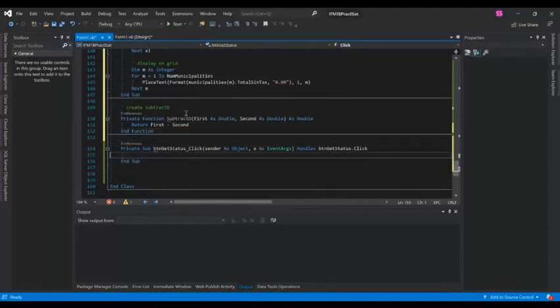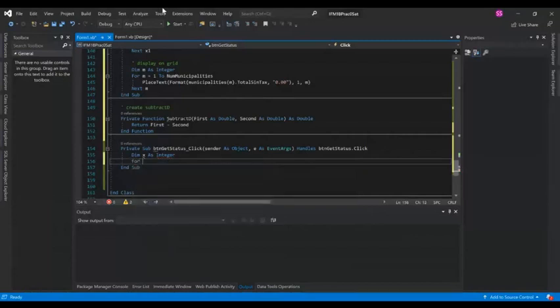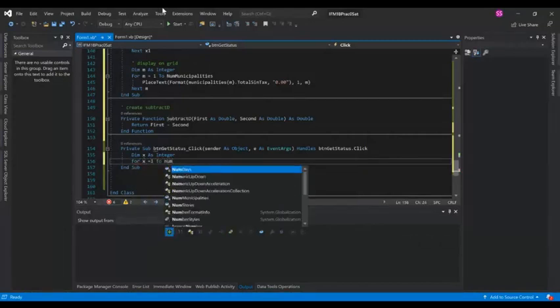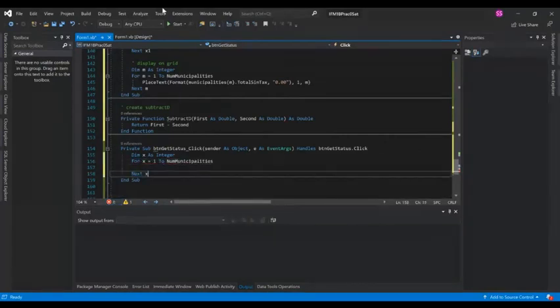All right, that's done. So now we're just going to loop through everything. So set integer equals 1 to municipalities. Next. Yes. What we're going to do is calculate the subtracted thing first.